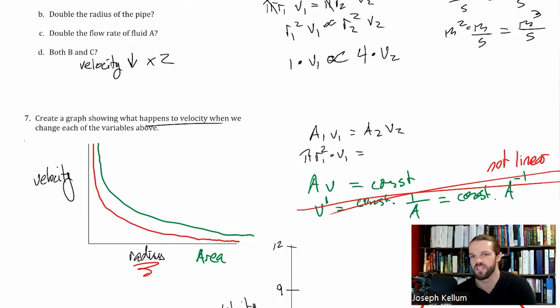If we say the constant is 100, as velocity approaches 0, area has to get enormous in order to keep that net value from changing from the constant of 100 to 0, because the constant has to be constant. So I just wanted to reiterate what Shane was saying there, because that's a really good tip, and it's a better tip than what I was saying.